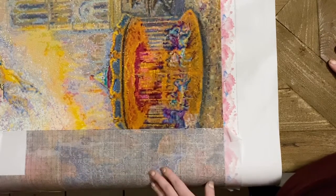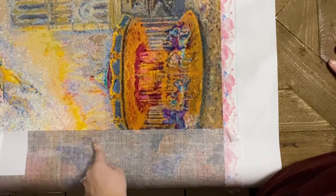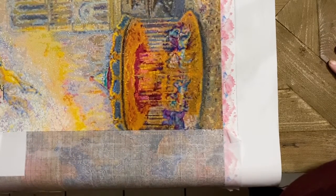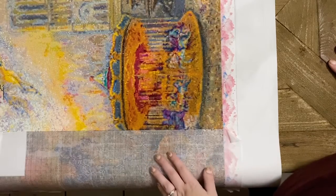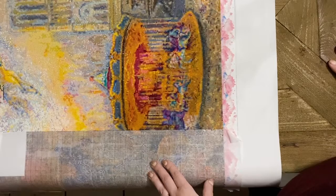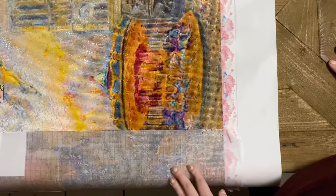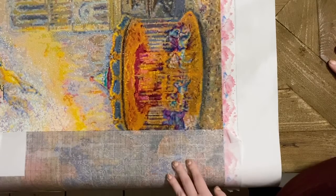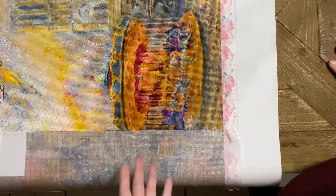And even with taking those precautions, you can probably see up here, this particular canvas has been very river and bubble prone. This is a double-sided adhesive canvas. If you're working on a poured glue canvas from a different company, this will be less of a problem for you, but it's still nice to not put really sharp creases in your canvas, and pool noodles are very inexpensive.